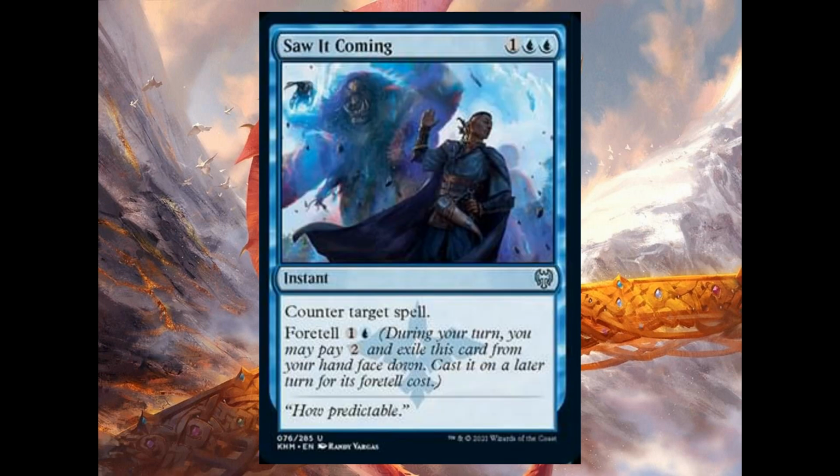Saw It Coming, 1 and 2 blue, counter target spell. Foretell 1 and 1 blue. Let's stop a little bit here, this is a very good counterspell. First of all, you can play it for the 3 mana, but you can also pay those 2 generic mana, put it in exile on foretell, then anytime you can cast the spell, you can cast it and counter any spell. Very, very good card.